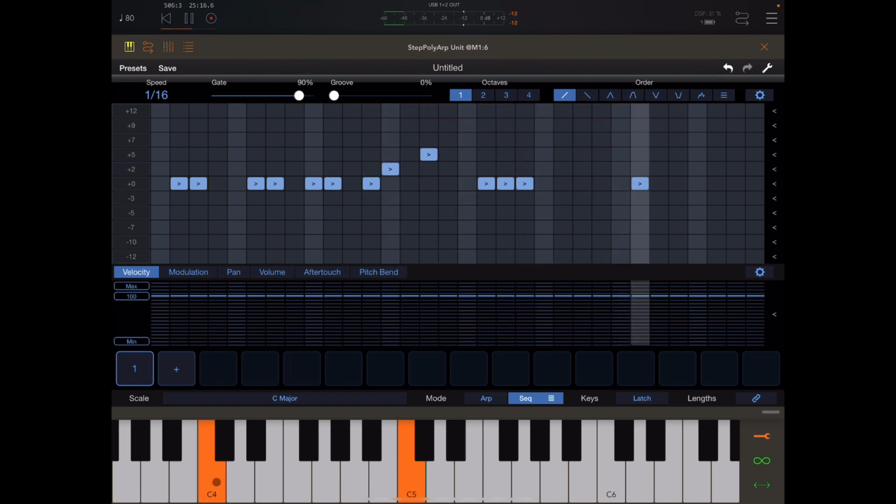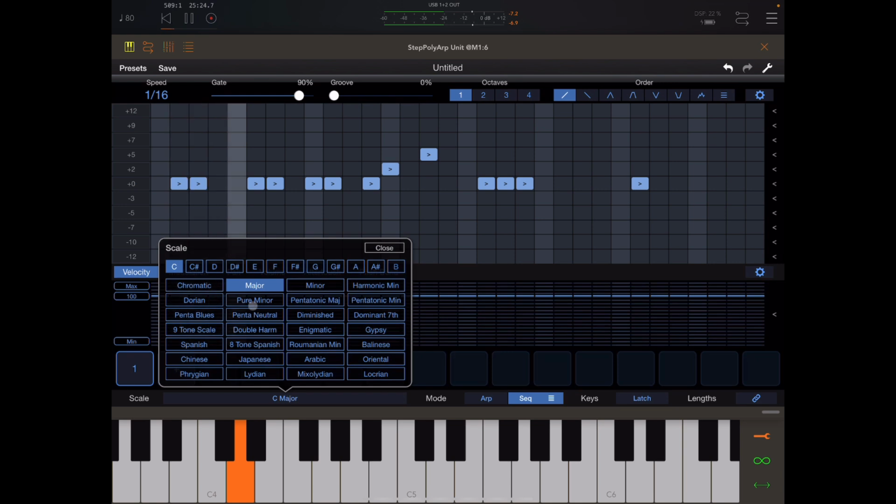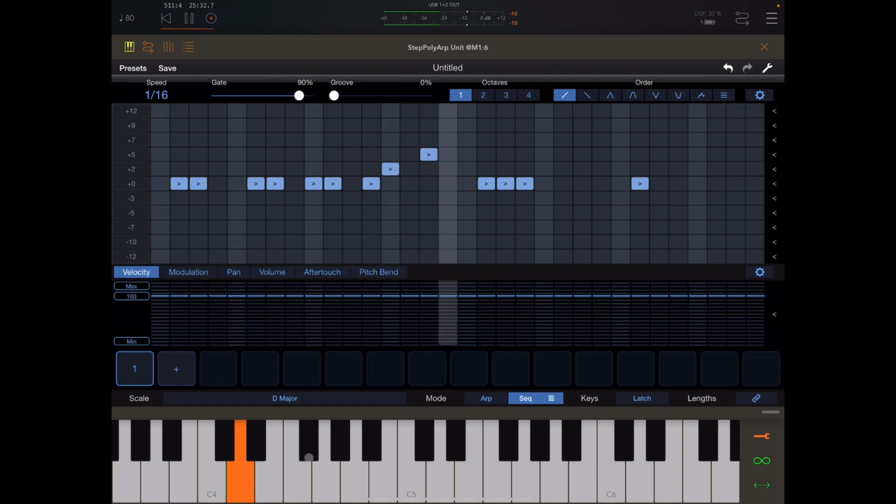So let's just make it a bit lower. Let's change it to a D, for example. So I may, in that case, want to click on the scale, and I may want to choose D here if I want to make D my root. But it can sometimes be interesting to just set a scale and a key and just play in whatever and see what happens. I don't think too much about these kind of things a lot of the time with these. And again, it's going to quantize, so don't worry about knowing the notes and the scale, just start playing whatever in.